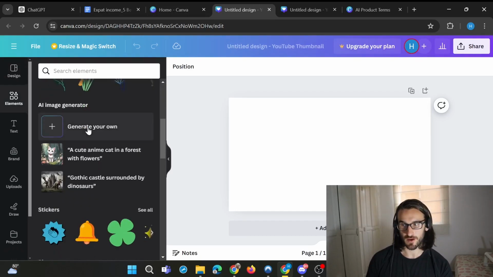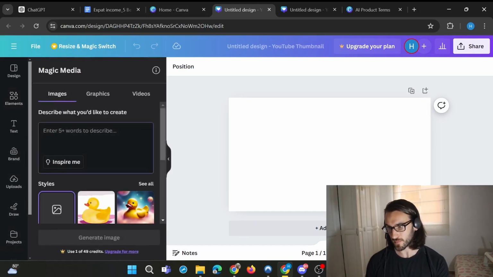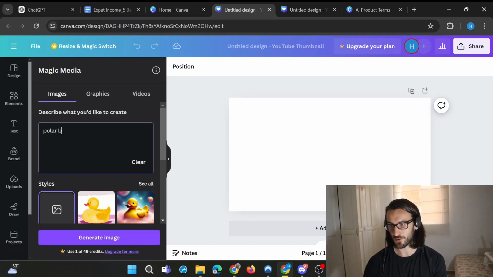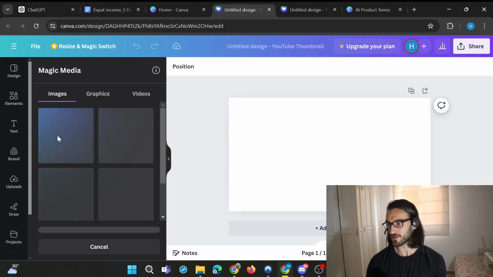There you just saw it. Then it says AI image generator. When you scroll down, generate your own. You can do inspire me, or you can do your own, of course. Let's keep it with what we've been doing: polar bear holding beer in Alaska, and see what it comes up with.